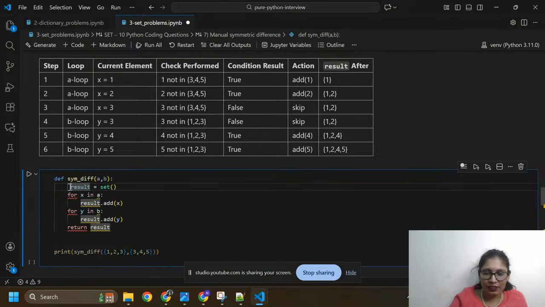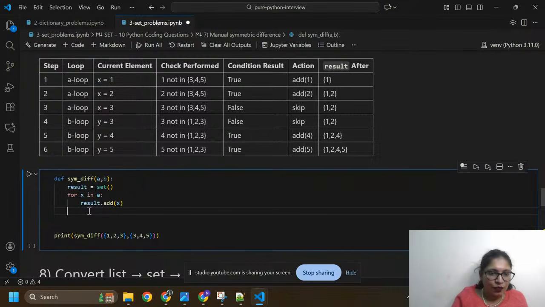Okay, so here we have result equals to set, and for x in a. Okay, I need to change some steps here. So I need to take x.